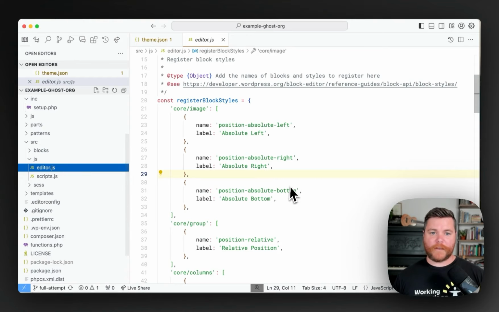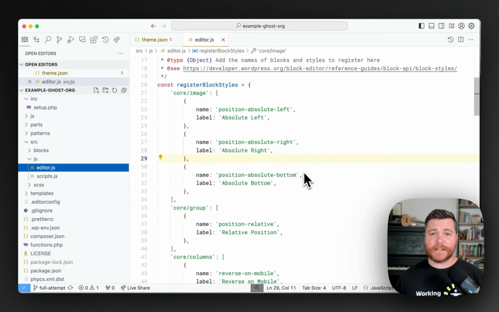And then we have a JavaScript file for just making changes to the block editor. This is, again, something you don't have to do with a build process or heavy JavaScript. And actually, I think you could do all this in PHP. I just prefer it this way because I think it's a little cleaner.